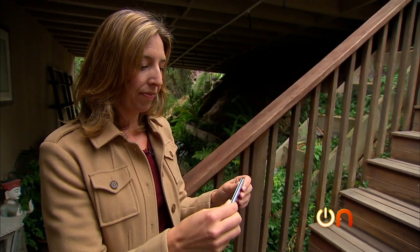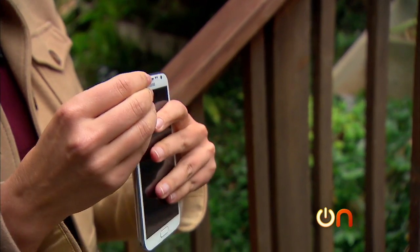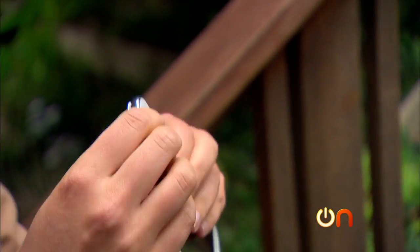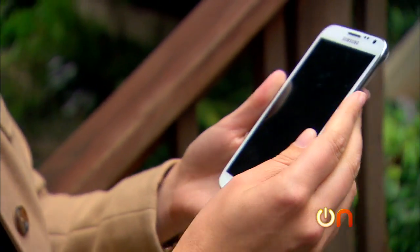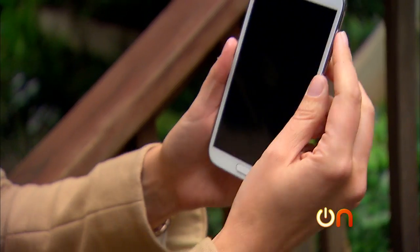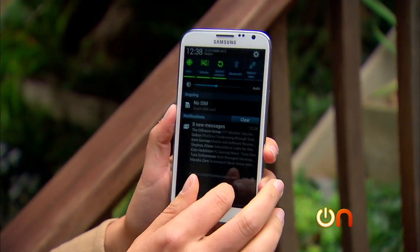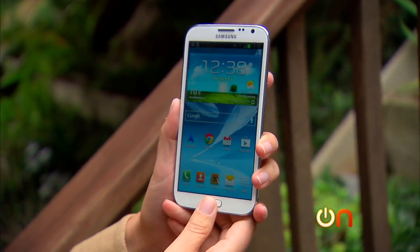Got a little dirt, not too major though. A little scuffing on the side here. Okay, the back is back on. Let's try to turn it on. Oh yeah, no problem, didn't even restart. Okay, so it's all right with a pretty easy drop.